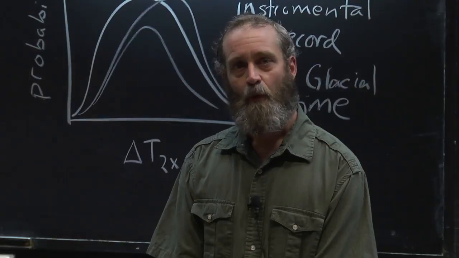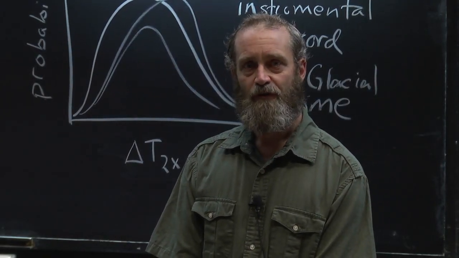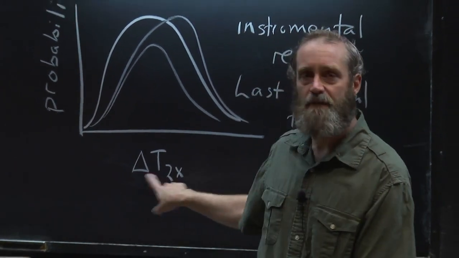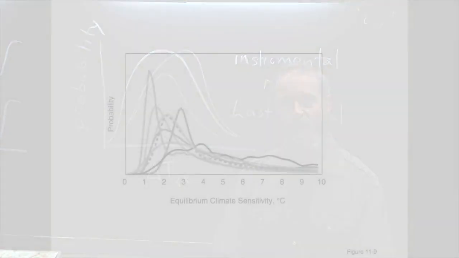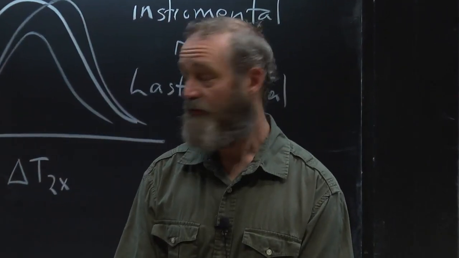And in fact, what we'll see is that we can quantitatively boil this down and try to derive a value of the climate sensitivity, delta T2x, the amount of warming that we expect from doubling CO2. And we get pretty much the same answer from looking at these CO2 and temperature fluctuations as we do from looking at the recent instrumental temperature record. So it gives us a separate, independent check on the role of CO2 in Earth's climate.